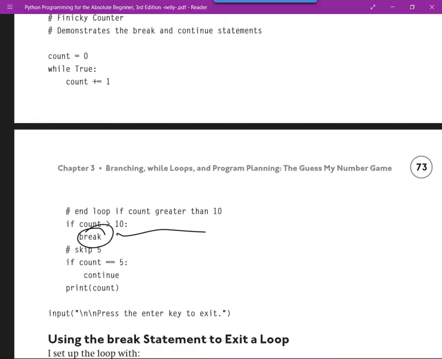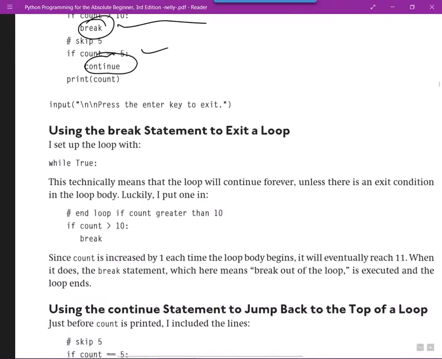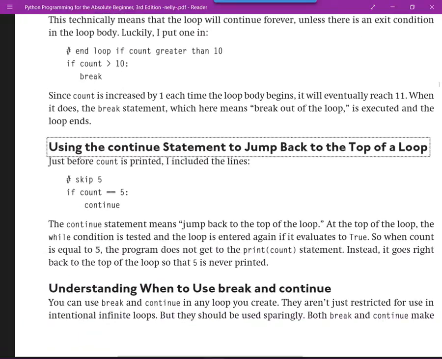This count really does do nothing. This is what gets us: if count is equal to 5, this continue just tells it to go to the next loop around. Don't print out count. So use the break to exit the loop. Use the continue to jump back to the top of the loop.